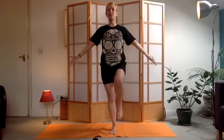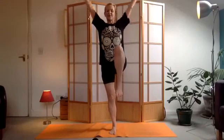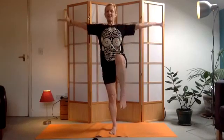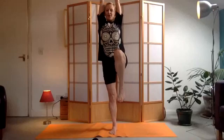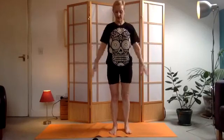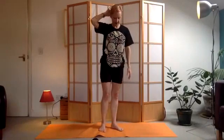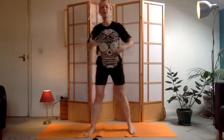Shift the weight onto the right. Again, opening the hands up, opening the arms up, breathing in. Hands meet above the head. Breathing out, you push that heel out, the arms lower down. Breathing in, lift that knee, lift the arms, long body, and breathing out, lower down. Good. Beautiful. Breathing and moving, it's great for balance. So, kind of that was very soft and gentle.